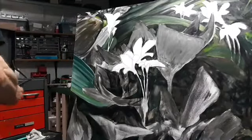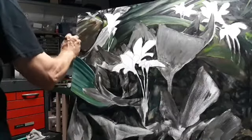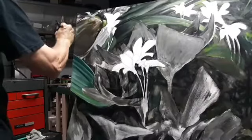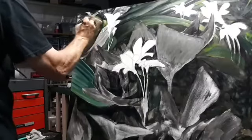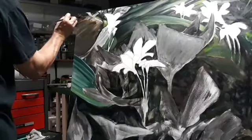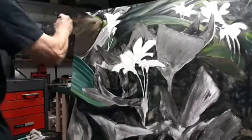Now, clean that off, and let me get some more brown in here down the bottom. And then I'm just going to let that fly right there, and I'm just going to blend it all in right here. I'm just going to blend that in. And I'm just going to blend it in with what I've got on the brush. And that's it. And I'm not going to go any more detailed. Once again, in the background, so I'm not really as concerned about it. Just needs to be back there. That's all. And there it is. Just cut it in that quick.